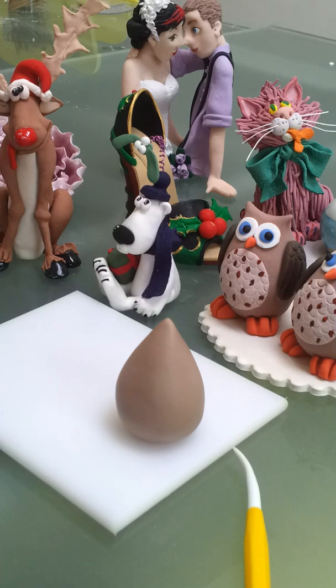It's amazing, I always say to my students, a lot of models, animals and human, are made up of the two basic shapes, ball shapes and cone shapes.